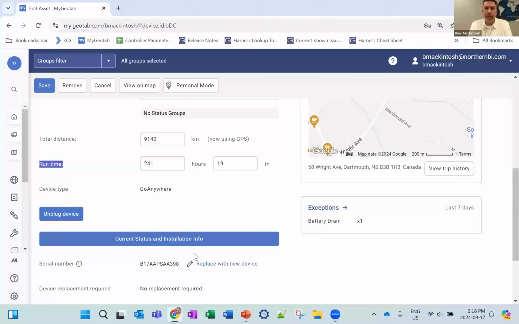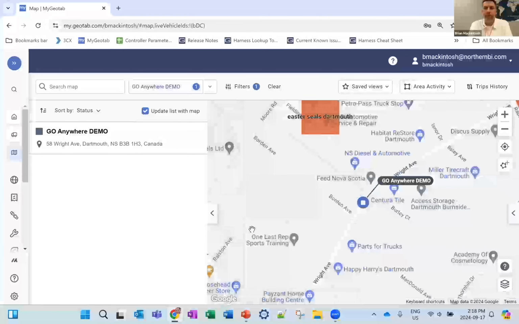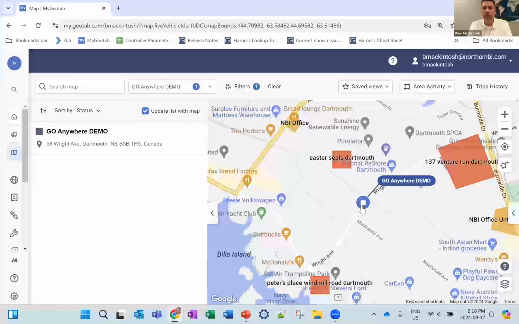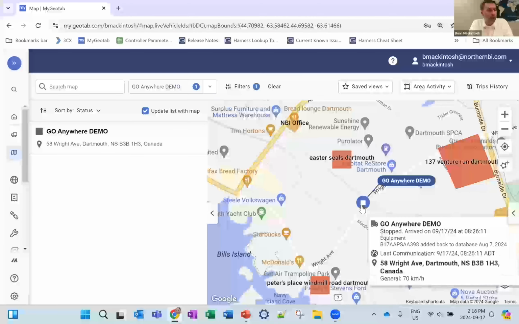Now that I've got my device already installed, I'm going to look at where it is on the map. I'm going to zoom out a little bit just so you can see. Currently the Go device is reporting just outside of the MBI office. When the Go device reported this morning, I was on my way to the office.